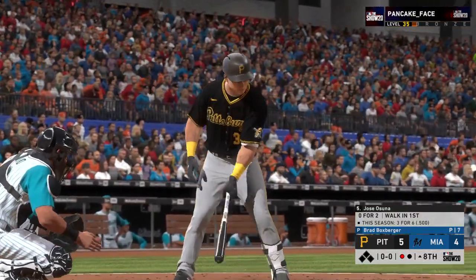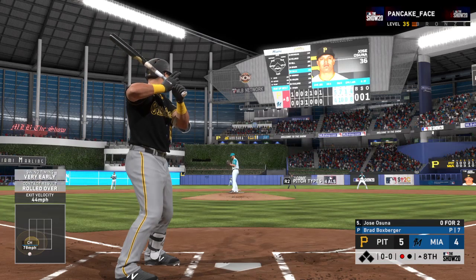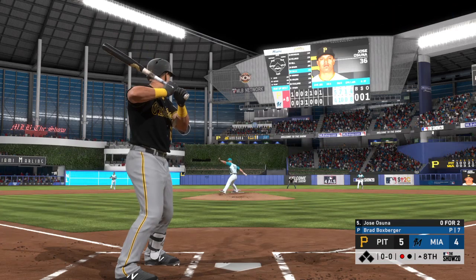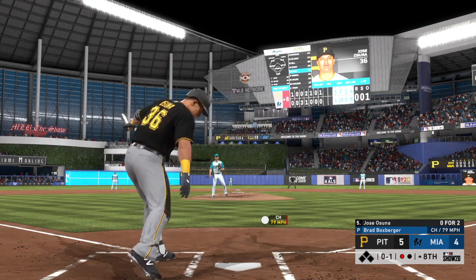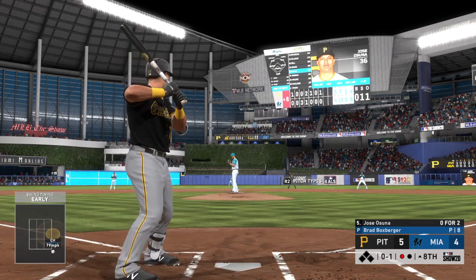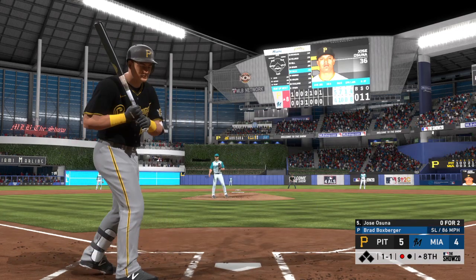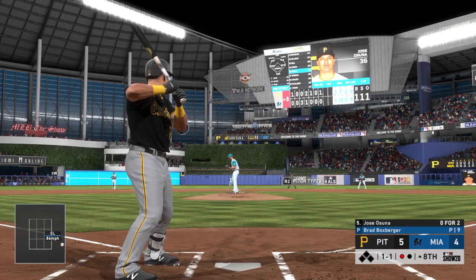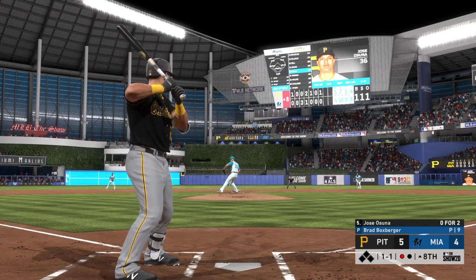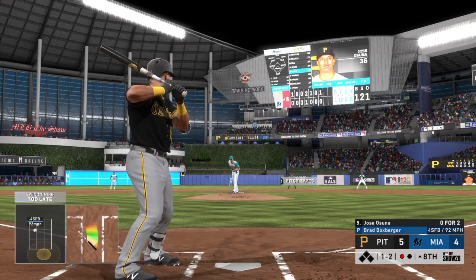Stepping up now, Jose Osuna. No hits to this point. First pitch on its way. And he jumps at a changeup, a swing and a miss. I can't speak from experience, but that's got to feel good right there. Throwing a nasty changeup first pitch and getting a swing and a miss on it. Now he pretty much opened up any pitch in his arsenal. Just behind the fastball there, two strikes now.